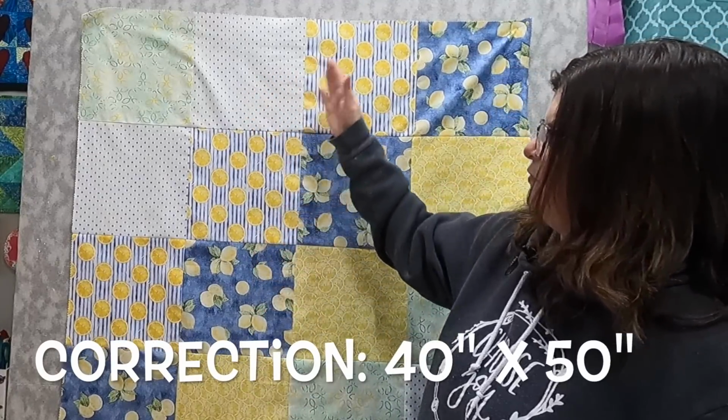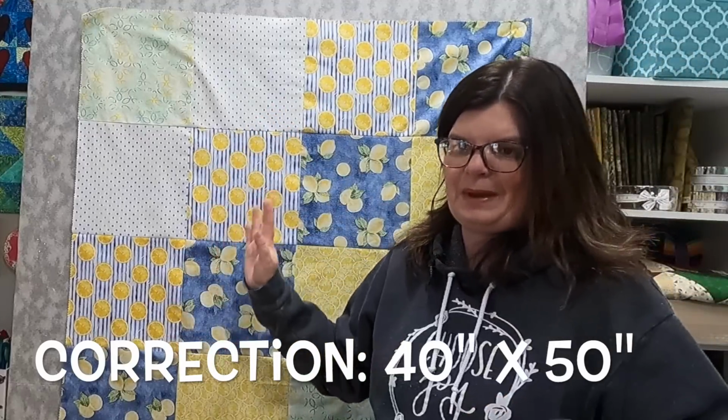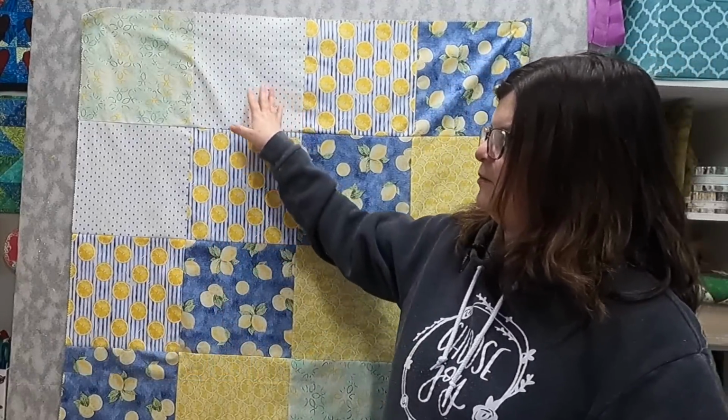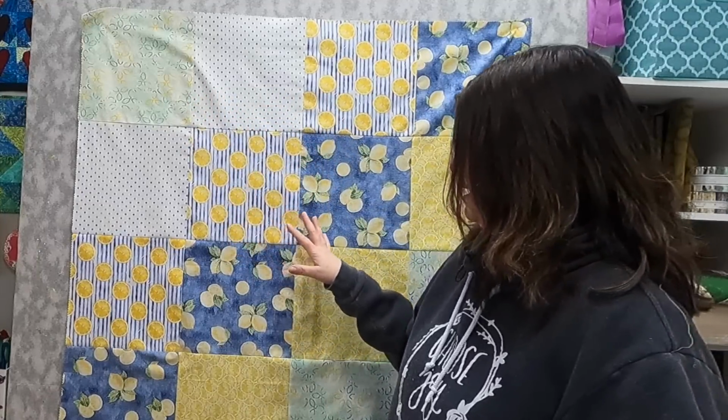So it measures about 50 inches by 60 inches, because I did have to trim some of those blocks. If I had it to do over again, I would have trimmed these all down to maybe 9.5 inches, and then I wouldn't have had a problem.